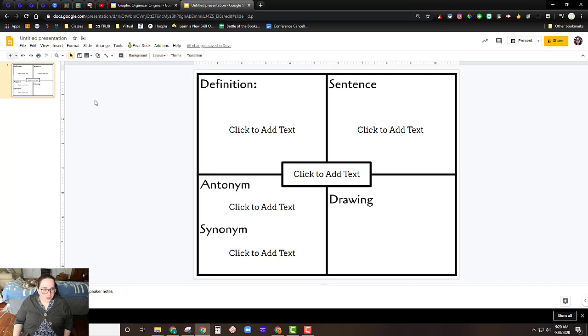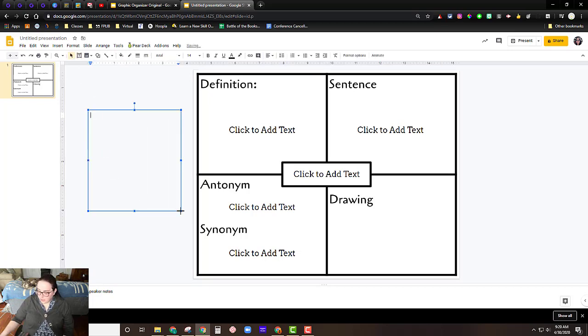What I also really like is you can even add in this gray space directions. So I can put directions. Please fill out each of the boxes with the required information.